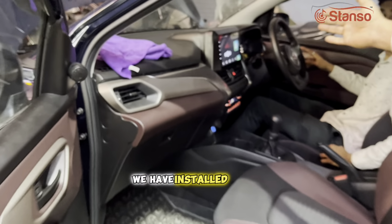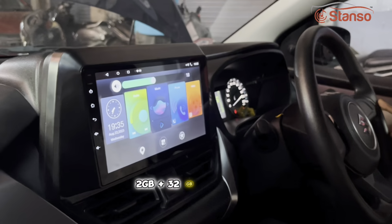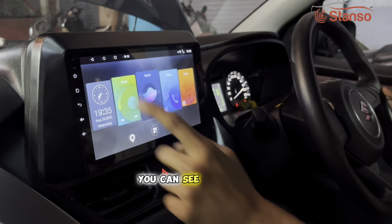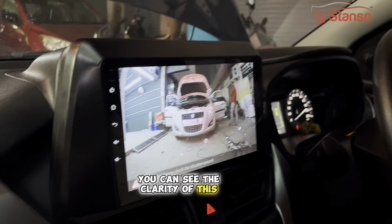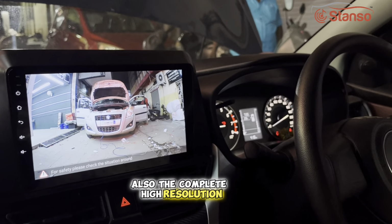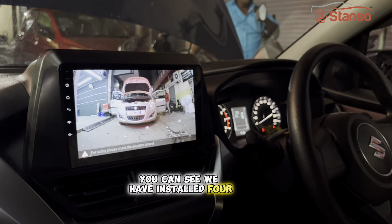we have installed Android player, 9 inches, 2GB, 32GB with Android Auto, Apple CarPlay. You can see the reverse back view also. In the review, you can see the clarity of this camera also, the complete high resolution rear view you can see. We have installed 4 speakers.